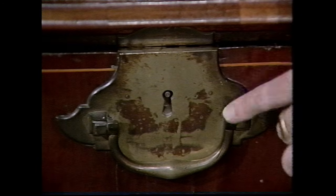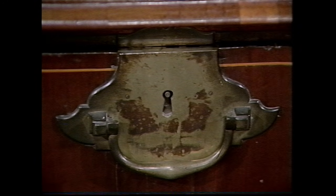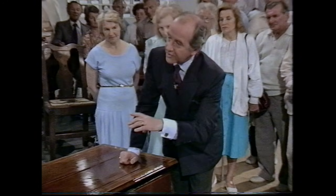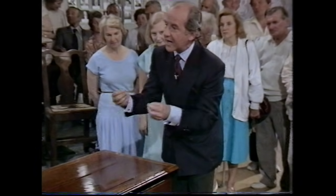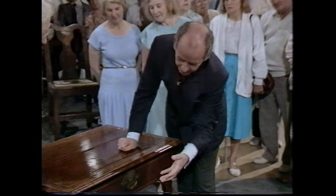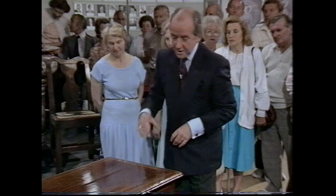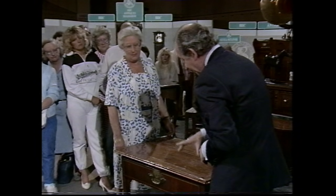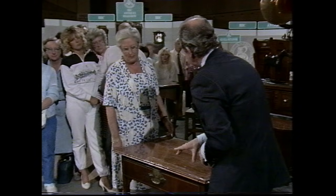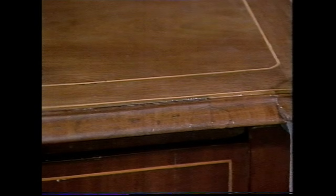And that wonderful great big plate on here, that lock, that escutcheon is a tremendous thing. And you can't imagine putting something as important as that on something that didn't contain valuable papers and so forth. So you have 1740, 1745, along the top front and all the way around, in fact, you've got the veneer, or the border, laid on edgeways. Again, continuing this downward. Stopped by 1750, 1755, went out of fashion, and during the later periods would have been applied in strips with the grain going along.